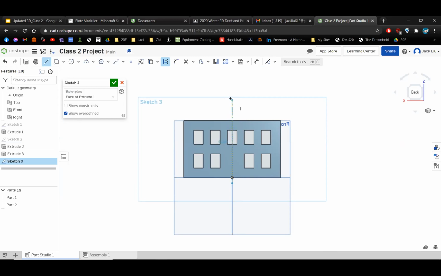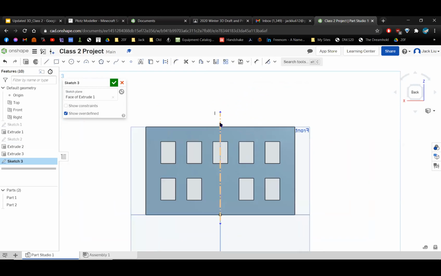But you always have to be careful that you click it when it snaps, because if you don't, then you might have a slightly off vertical. But we want a perfectly vertical line. So when it snaps there, we just click and we're done. We don't want to do another line. So I'm just going to hit the escape button on my keyboard to get rid of the tool.